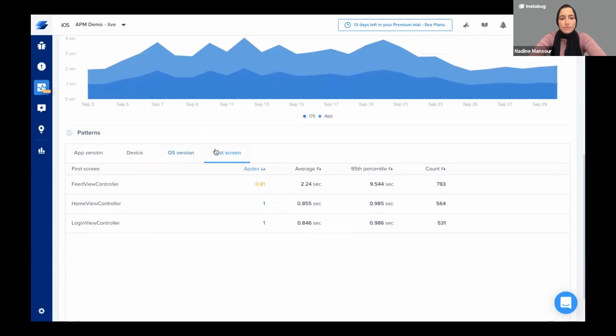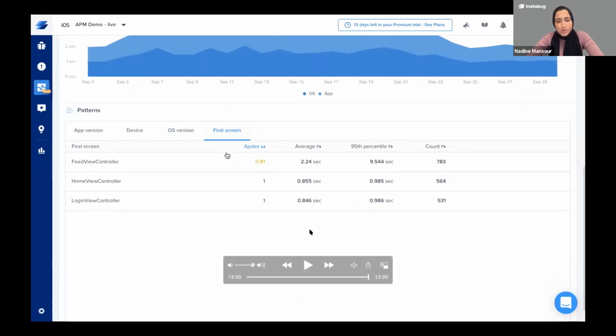And we're adding another attribute, the first screen, because, for example, if you're launching the application from the icon, it takes you to a different flow or a different screen than if you're launching the application from a push notification or from the widget. So this can help you to understand if there is a problem in the launch, whether it's coming from a specific flow or from a specific screen.